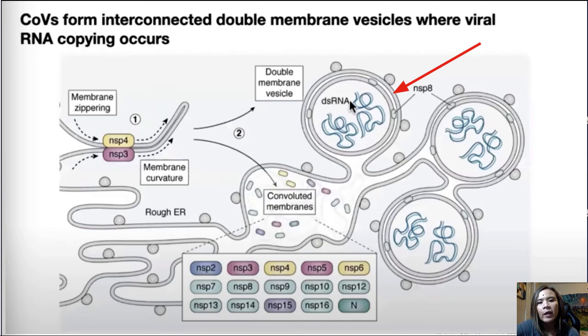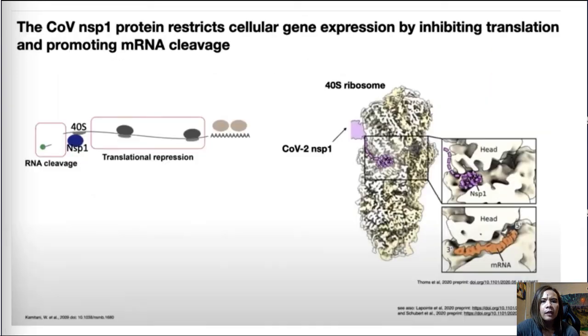Now, the reason for making these secret rooms is to avoid the sensors in the cytoplasm looking for foreign bodies that can trigger adaptive immune responses to produce antibodies or killer T cells. When produced, it warns all the neighboring cells to mount their defenses against infection. So aside from the rooms, the virus changed the gene expression of the environment of the host cell.